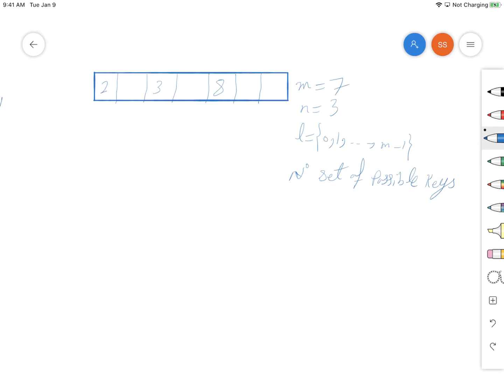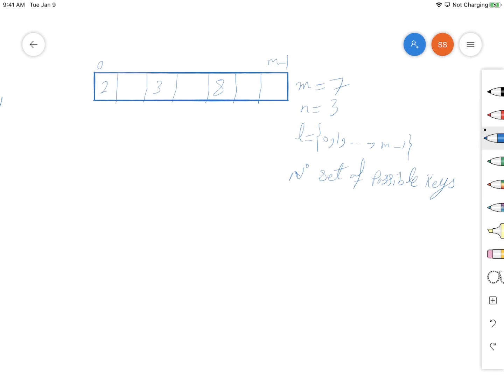And let's assume that L is the set of indexes that can be used for inserting items in this table. That definitely starts from 0 and goes to m-1, depending on which index we start from, index 0 or 1. So the first index is 0 and the last index is m-1. And also assume that U is the set of all possible keys that can be inserted in this table.